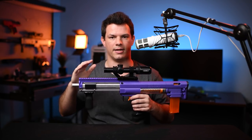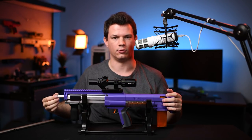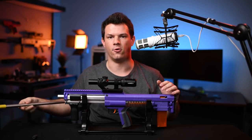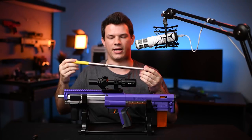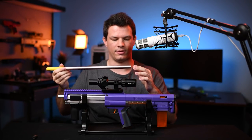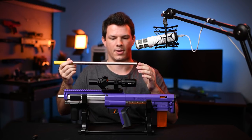So it's definitely worth adding a sight on here. Now, the barrel that the Lynx comes with is a little loose fitting on the darts. So for best performance, I've swapped mine out for a 13mm internal diameter barrel from Saber. It'll actually take any barrel with a 16mm outer diameter. This one with 13mm inside is actually tighter, so it should give better performance.